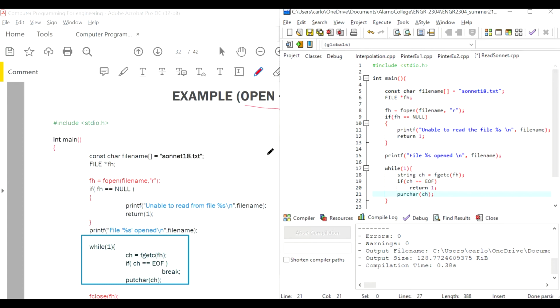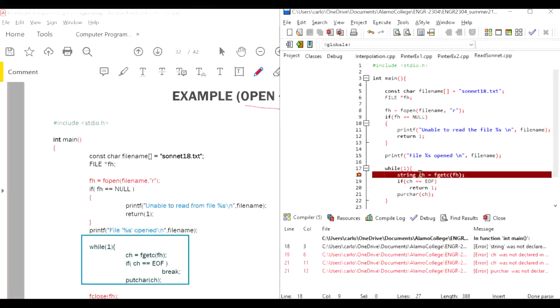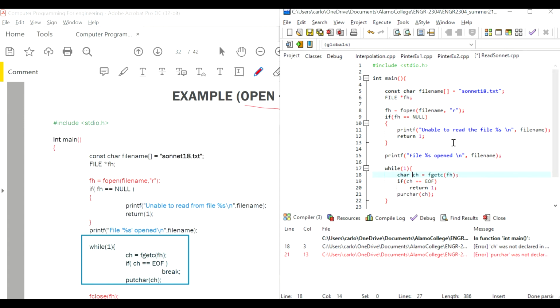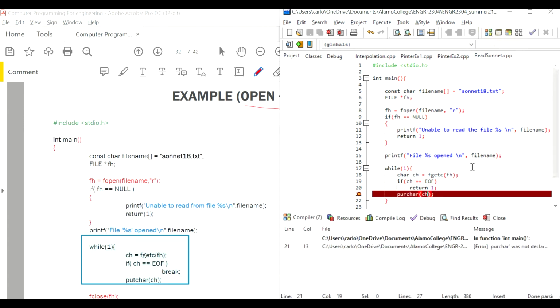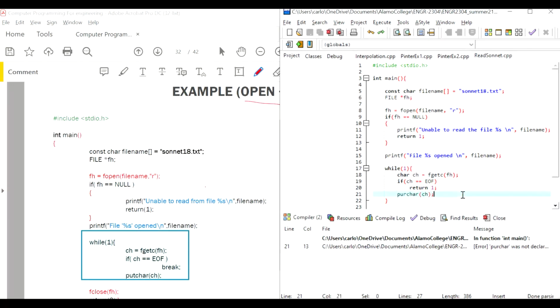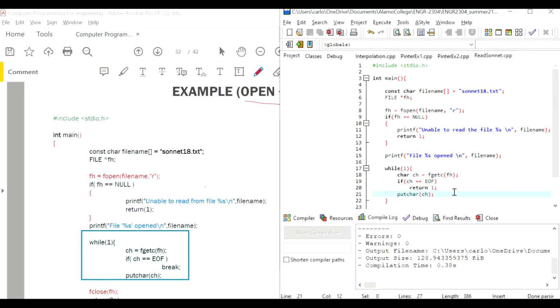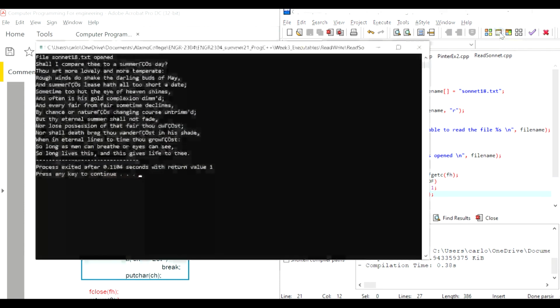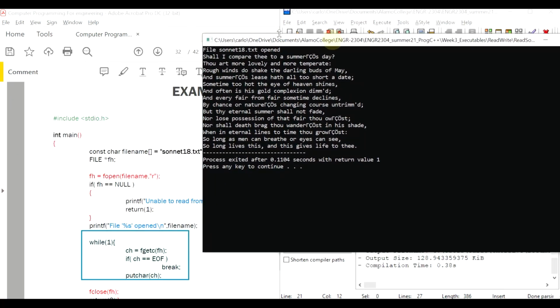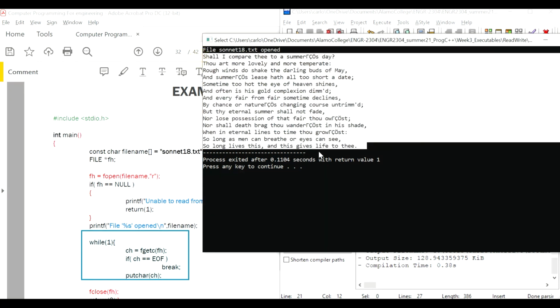All right, let's see what we get here. The char ch should be a character. Input, and the error is putchar. All right, let's run it again. No error, and run it, and there you have it. Good. So file opened, and then we read the file. Excellent.